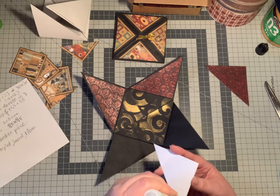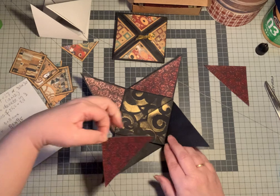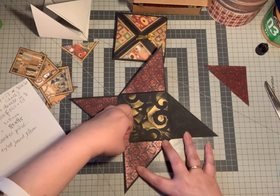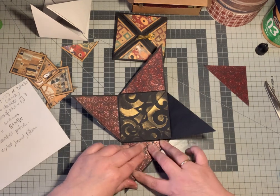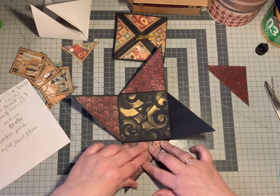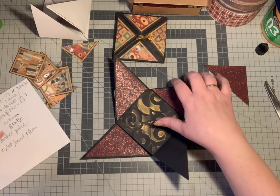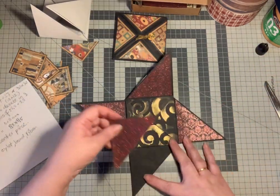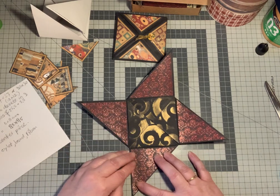So I try to combine what I have left of the Klimt with other papers. This one is from a Christmas pack. And I used other papers from things I got. And the Christmas pack was also secondhand. I like to buy secondhand because sometimes there was a paper pack I didn't get.